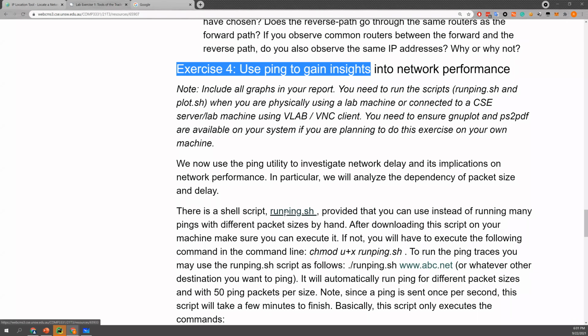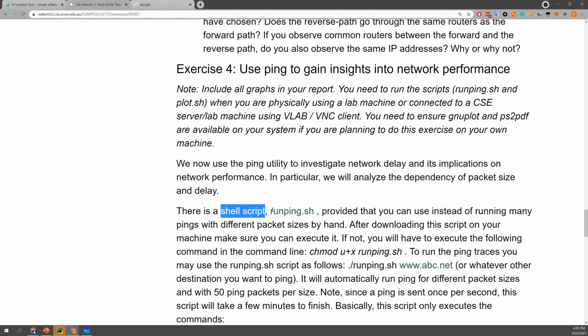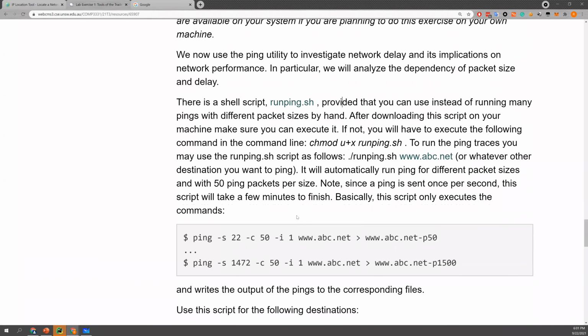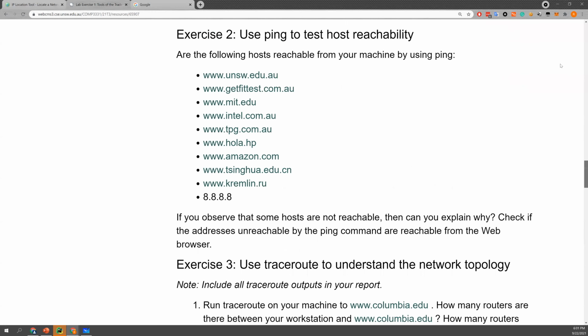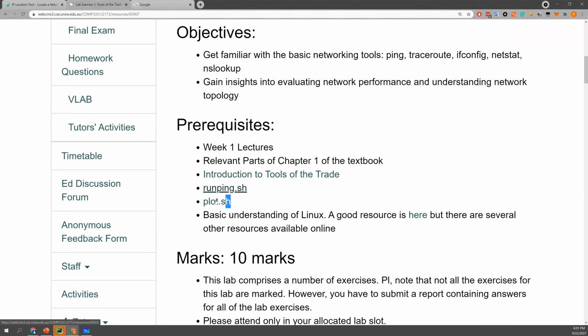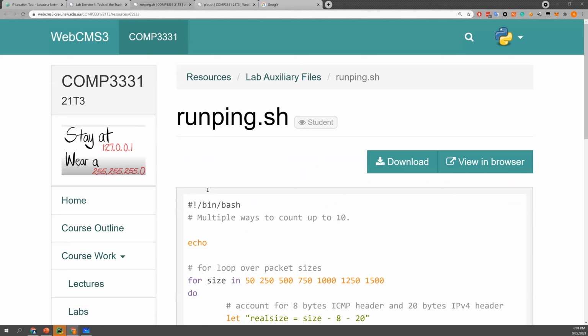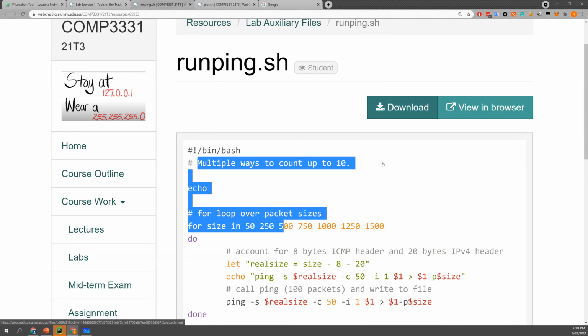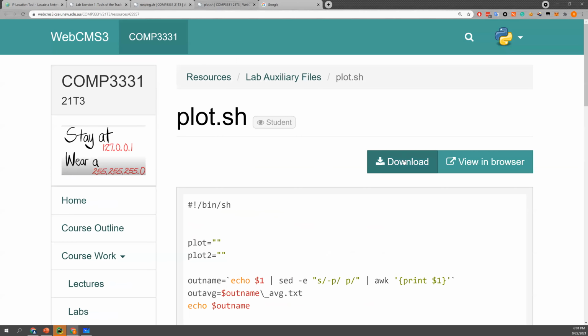Here, we need to download two scripts, two shell scripts. You can see the link here, and the link is probably somewhere else. I think it's on the top. It's here. You can click them, then you can see the scripts. All you need to do is download them like this. Click this link and it will download to your computer. But we need you to download this script on the WeLab machine.